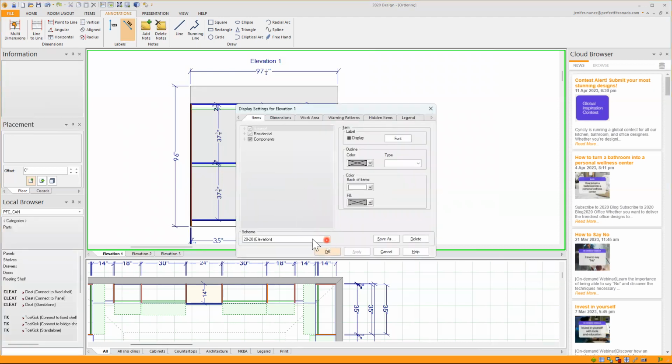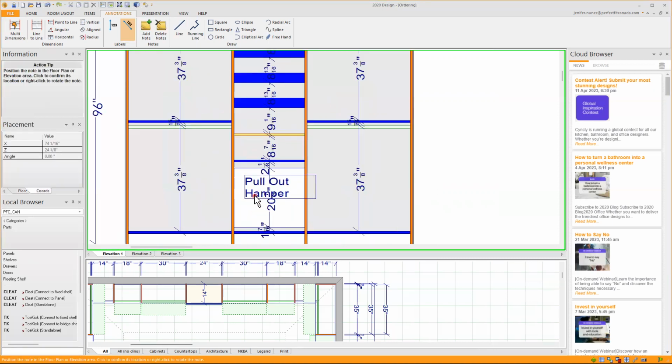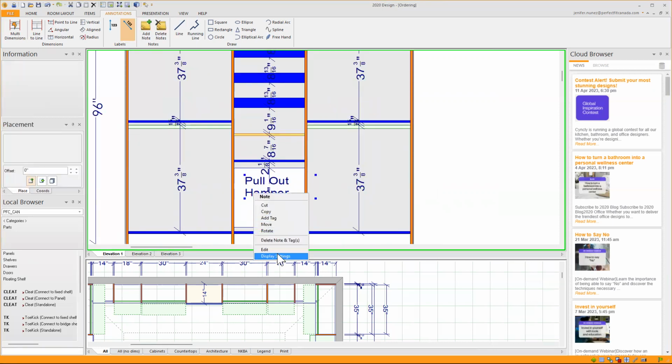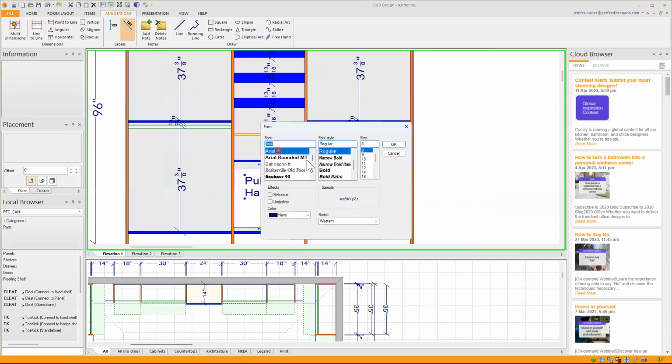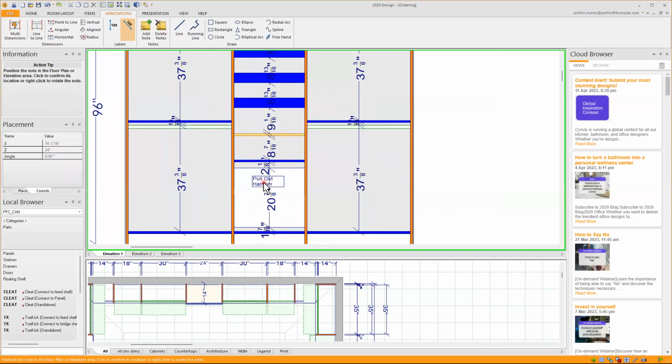Display settings, and I'll select my scheme, test. So click on apply and OK, and it changed exactly to my previous font style and size. Click on OK. Apply and OK.